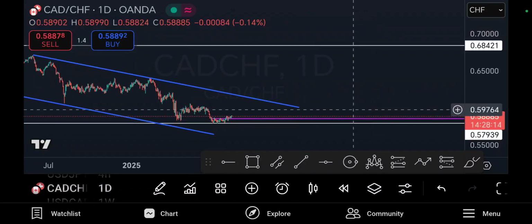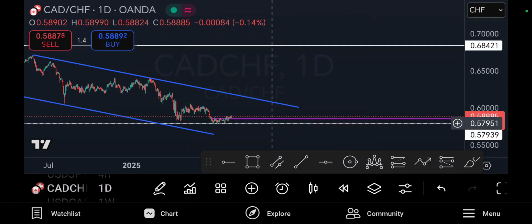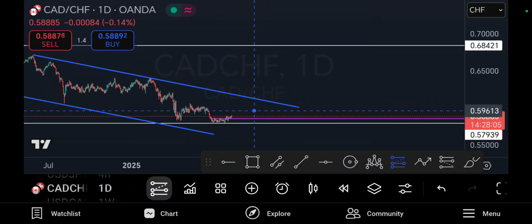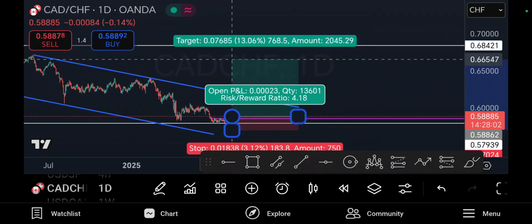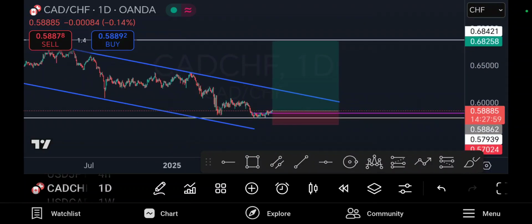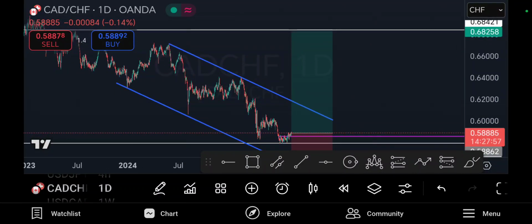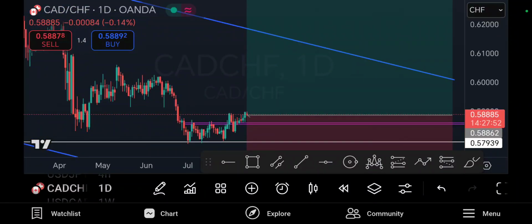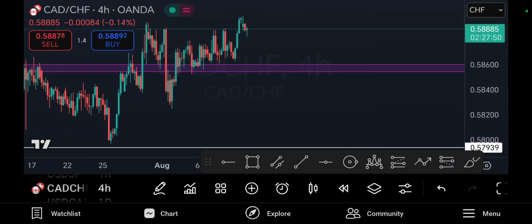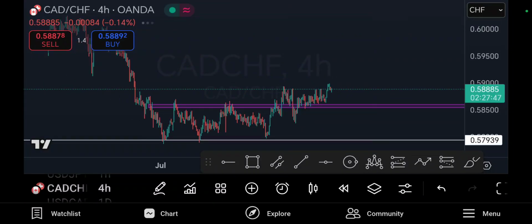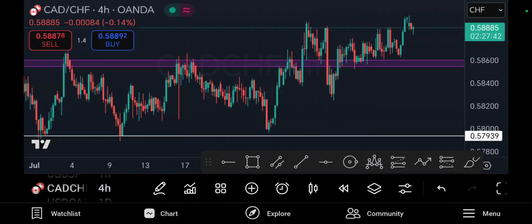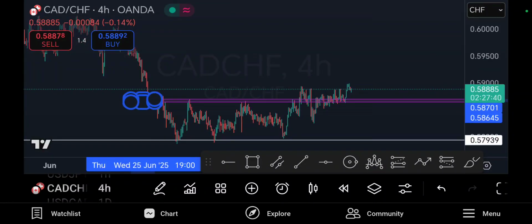So you see, it's in this support and resistance. It's playing in this zone. So with that, we can take our buys, and this is a buy-in. It's a set and forget type of trade. You won't need to monitor it.